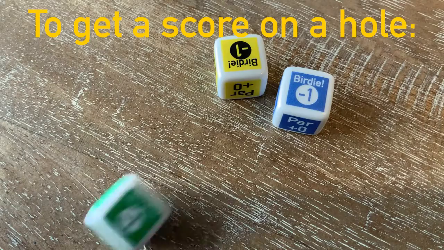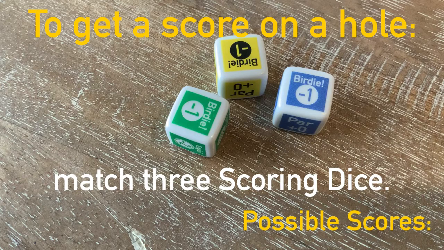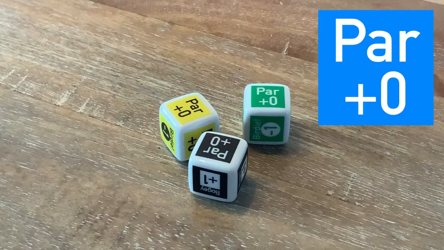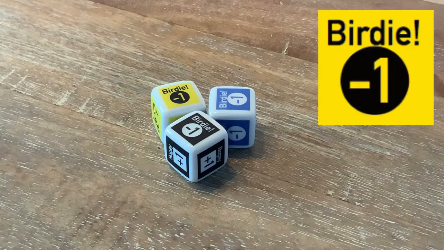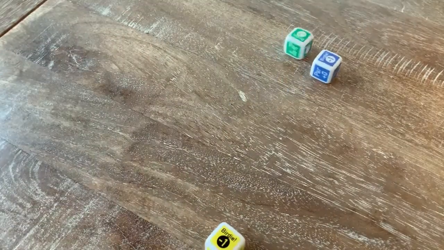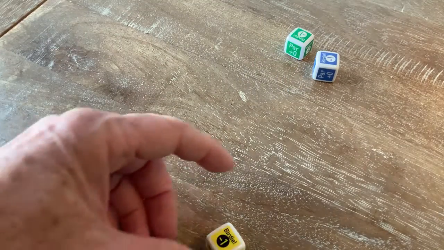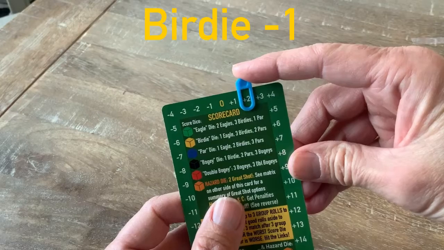You get a score on a hole by matching 3 of the scoring dice results. There are a number of possible scores you can get on a hole: par, bogey, double bogey, triple bogey, birdie, and eagle. As you play each hole, the goal is to get 3 of the scoring dice to match to receive that score on the current hole.